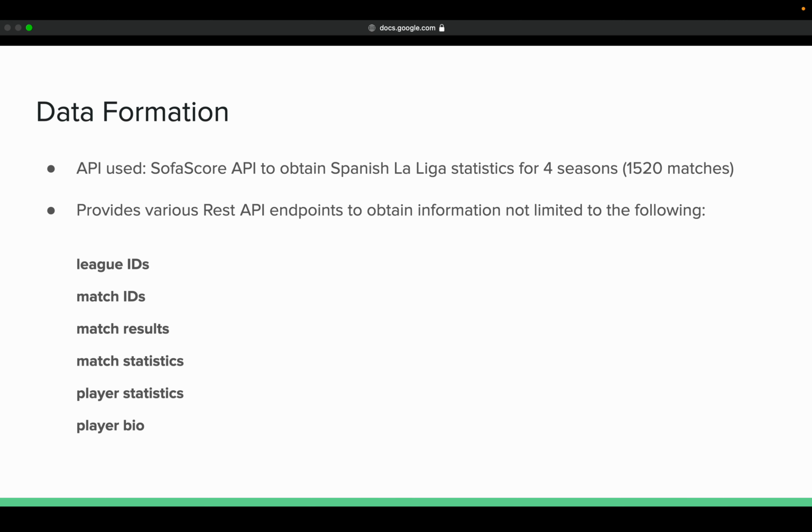So for this project, we mostly used match results, match statistics, player statistics, and four different seasons of the Spanish League was considered. So it's 2018, 2019, 2017, 2018, and then 16, 17, 15, 16, essentially.